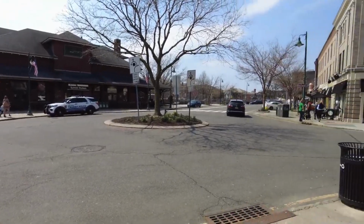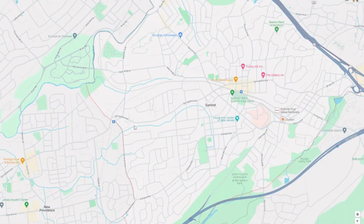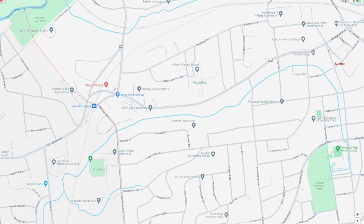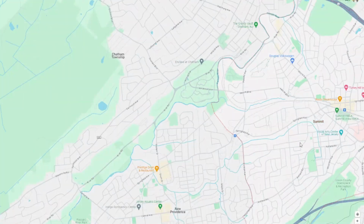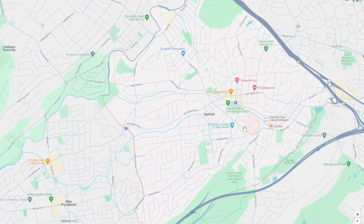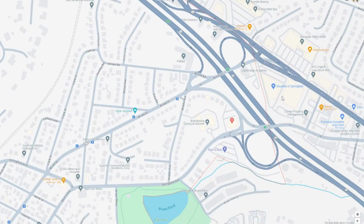You're literally right off the downtown area. And some things I want to mention that you're not going to find in the downtown area are bigger grocery stores. If you want to find those, you're going to have to maybe go to the King Market, which is in Summit as well, but it's those higher-end groceries. But if you want to drive maybe 10 minutes away to Springfield, you have the ShopRite right off Route 24, and that's going to get you the main grocery areas. Here there is a meat market, but you're going to find mostly meats and a few little groceries, things like, let's say you can't make it, you have to walk, you're going to have to go there. But overall, the downtown area has a lot of those essential needs.